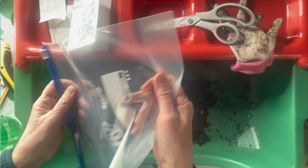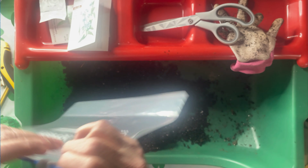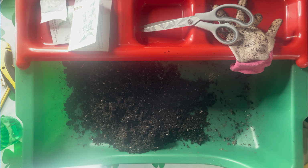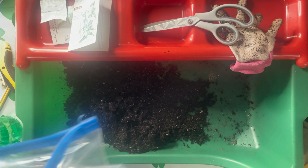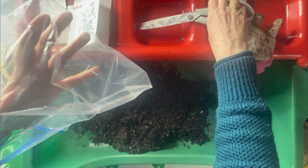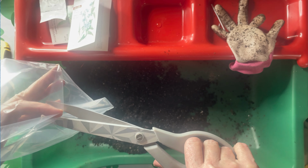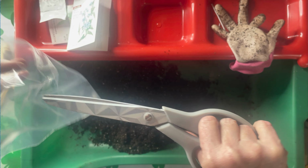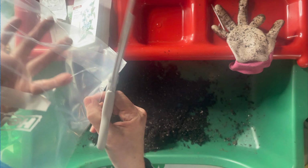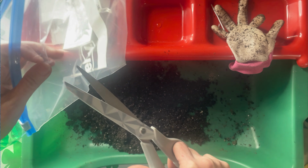So what you're going to need to do with the plastic bag is you're going to need to put some holes in the bottom. So I just cut some holes, make some little slices in there so that it can have some drainage. I also put a couple at the top.